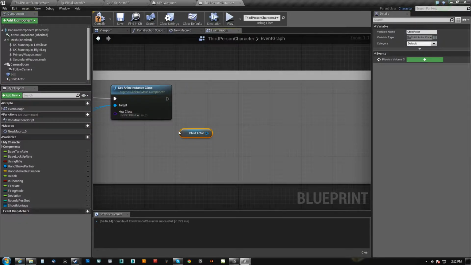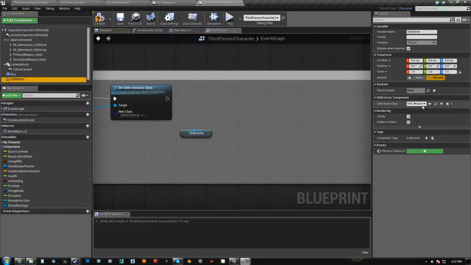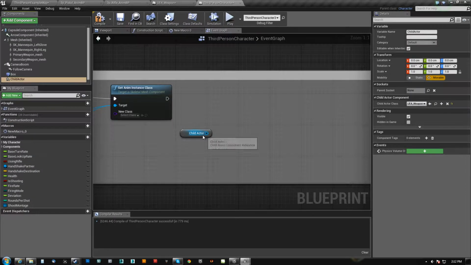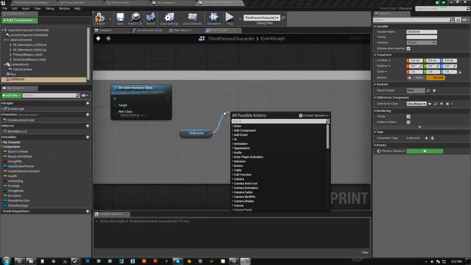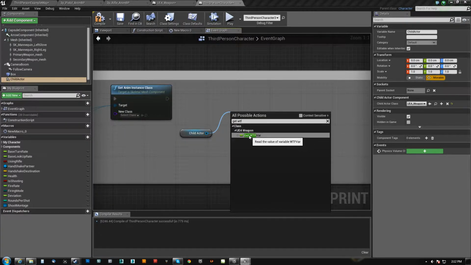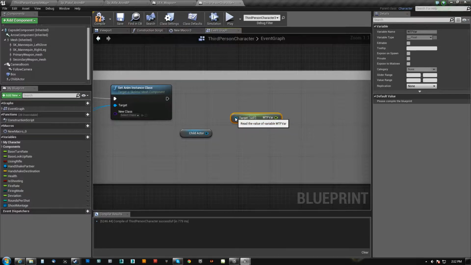If I drag off of here, remember, this is set to UE4 weapon. UE4 weapon has a variable in here called the variable, right? It shows it, but if I go context sensitive, there's nothing there. And if I go from here, it disconnects, and it says child actor component is not compatible with UE4 weapon reference.